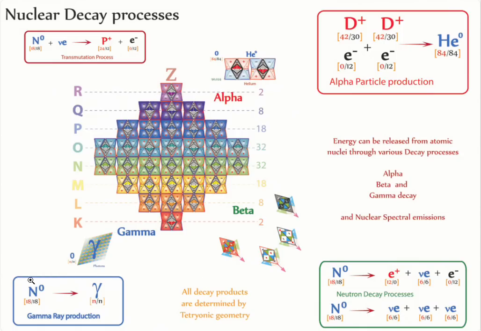And with gamma ray production, what's normally taken as a neutron in the element itself, particularly in radioactive or unstable elements, is in fact stored mass energy, and again it's released as gamma rays. As it's released as gamma rays, the mass energy of the system obviously changes, and sometimes this is noted as the loss of a neutron, when in fact it's the loss of a neutron's worth of mass energy from the radioactive or unstable element.